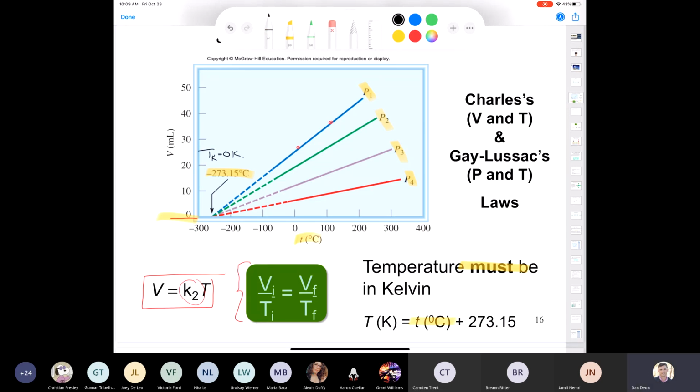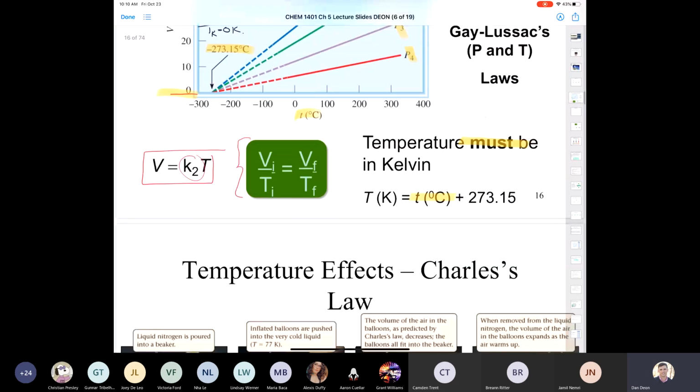Because no matter how much you cool them, matter is always going to have some kind of volume. Even an electron, right? If you cool an electron down to a really low temperature, it's still going to take up some space, okay? So this law that deals with volume and temperature is called Charles' law. The law that deals with pressure and temperature is called Gay-Lussac's law, and I'm going to talk about that more in a second. But before we do that, I want to show you an illustration of Charles' law.